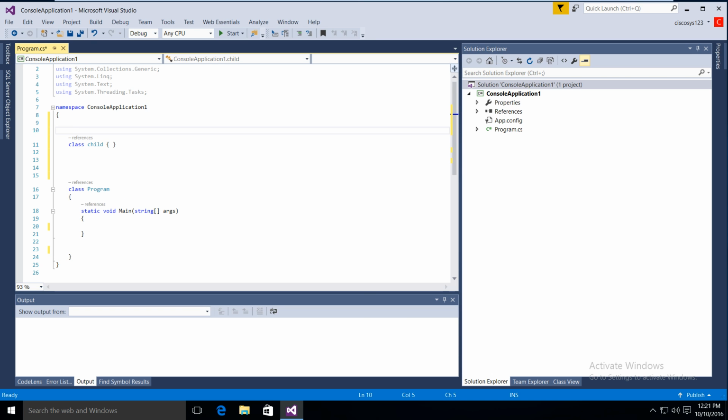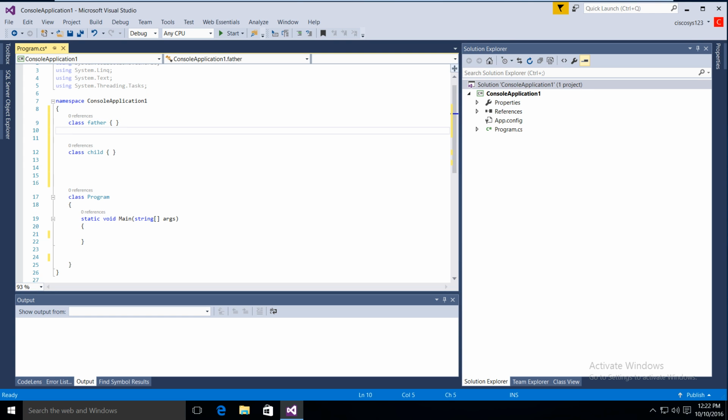Child is going to inherit from father and a mother.